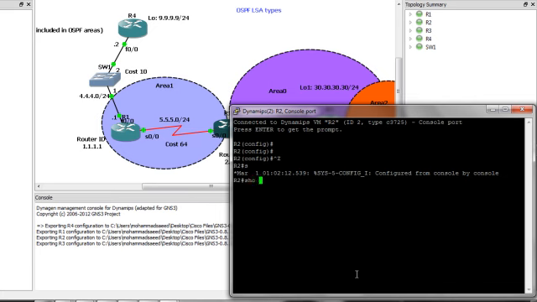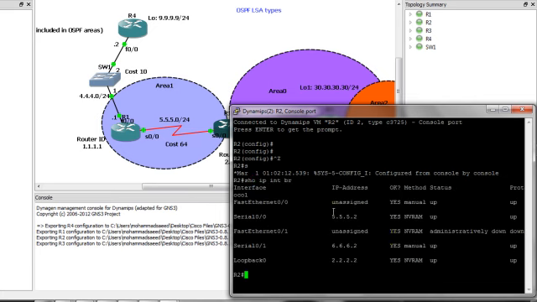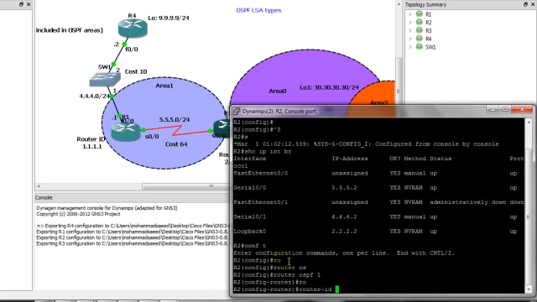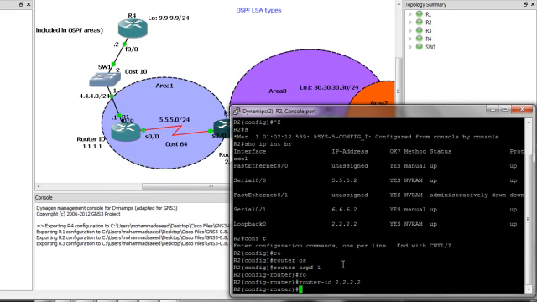That's good. Now show IP interface brief, just I want to see. We have, yes, this is the serial 0 contact with area 1, and this is contact for area 0, and this is the router ID, and I don't want to include it in any OSPF areas as my condition said. So now go to conft, router OSPF 1. The first thing I want to specify is our router ID 2.2.2.2, just like this.